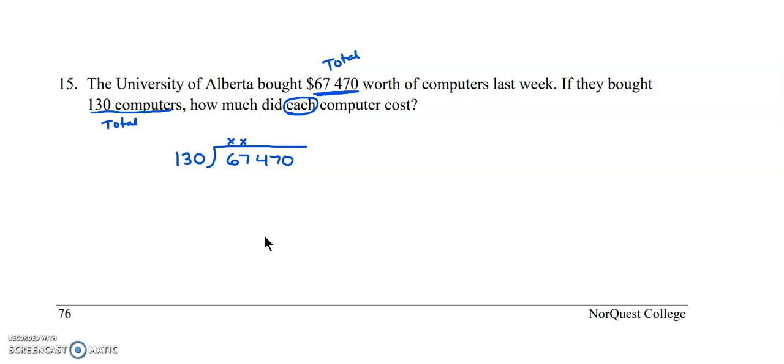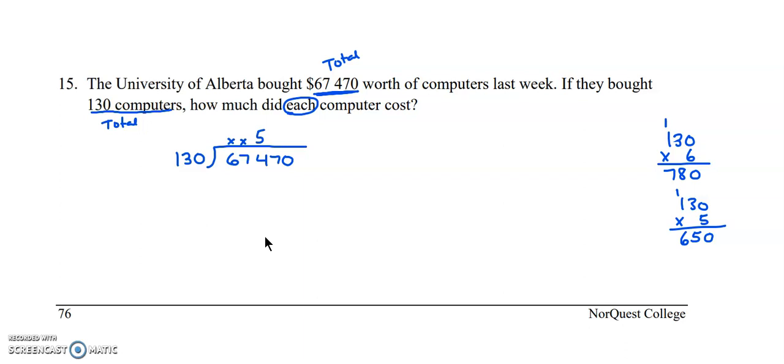So we're going to kind of round to see, well, let's say 130 is around 100 and 674 is around 700. But we're not quite at 700 and we're a bit over 100, so I'm going to guess 6 times. I might be right, I might be wrong. Let me see. 6 times 0 is 0, 6 times 3 is 18, 6 times 1 is 6, plus 1 is 7. Oh, I'm a bit too high, but this means that it's going to be 5. So I'm going to do that math on the side now, and then I'll put the 5 up in my quotient. 5 times 0 is 0, 5 times 3 is 15, carry my 1, 5 times 1 is 5, plus 1 is 6. So that's better, we're pretty close to 674.